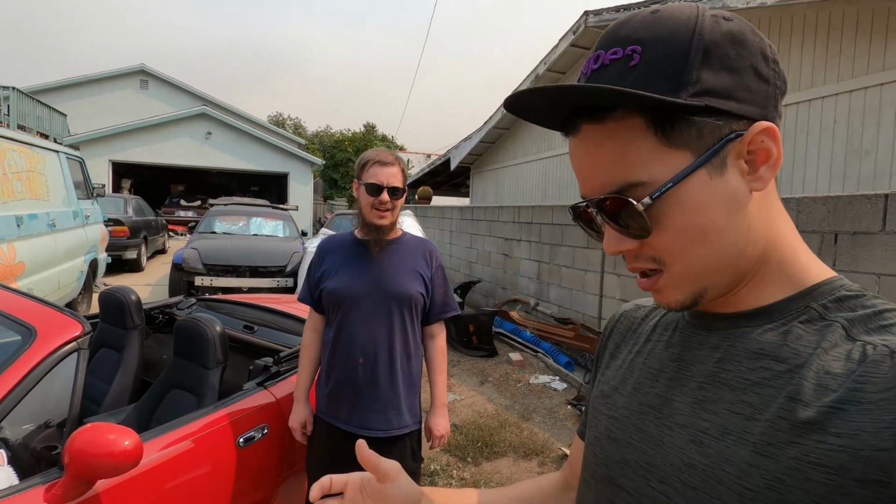Easy comparisons between an S2000 and a Miata. The Miata has way more interior room. Yeah, way more interior room. I would say the S2000 barely has more space than his Cappuccino, which is saying a lot. You're like in a rocket car. Anyone who owns an S2000 and is slightly larger will know this. The trunk space is more, which I thought was kind of surprising. Yeah, the fuel economy is better.